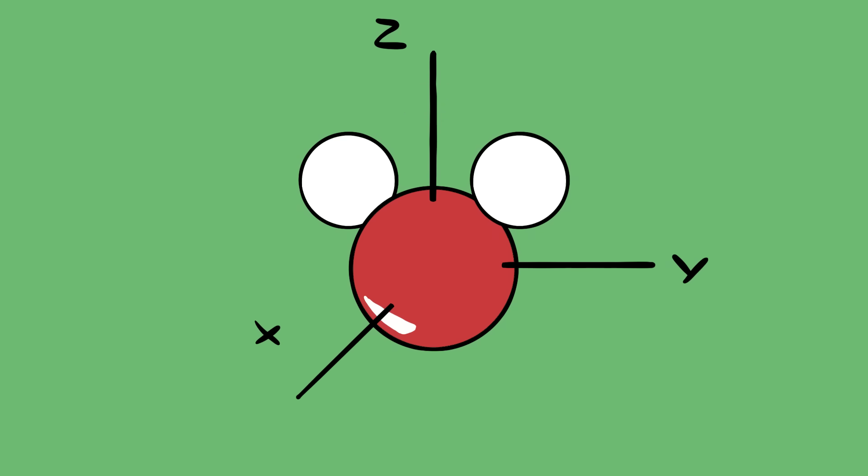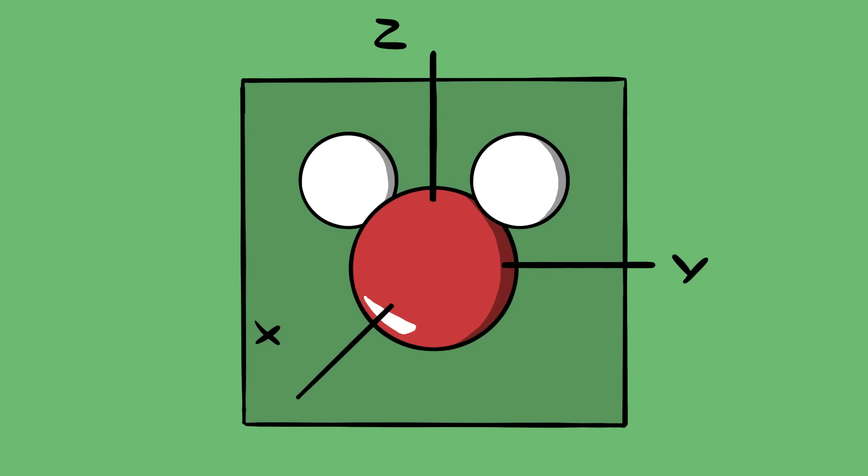For reflection, you can mirror the molecule around the x-z plane, or the y-z plane. Together with the identity, that's four symmetry operations, and it should be easy to see that those are closed under composition, each one has an identity element, and so on.